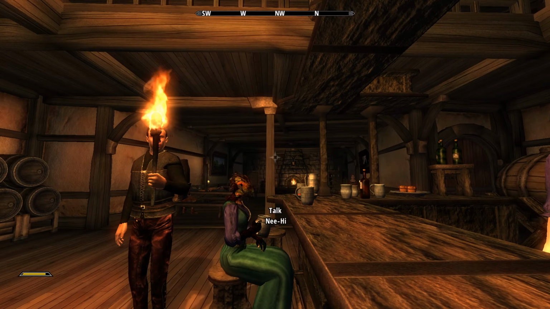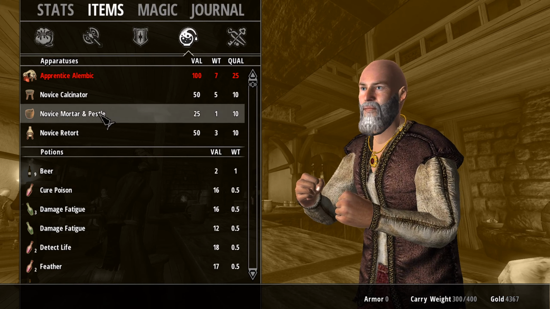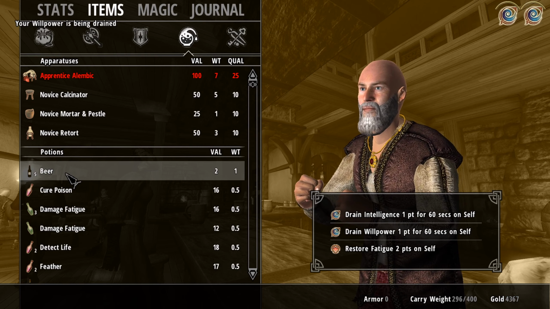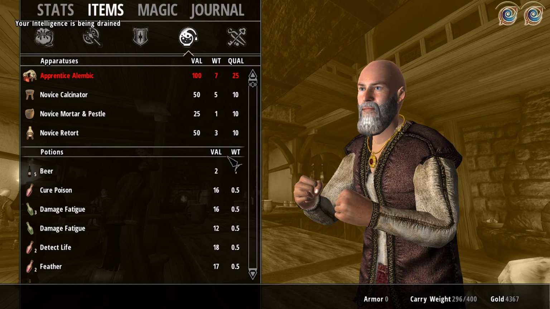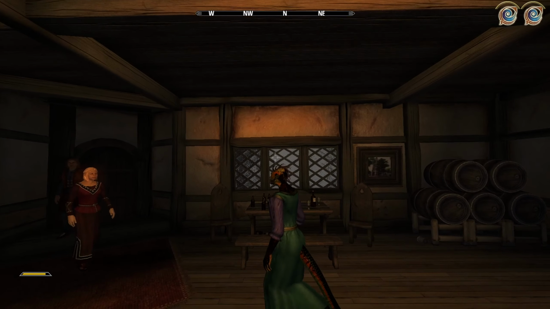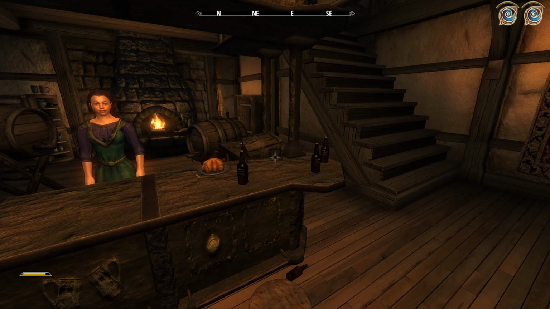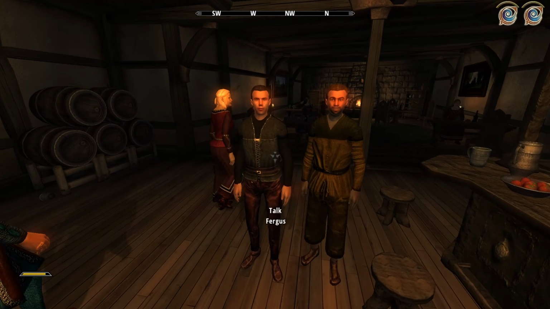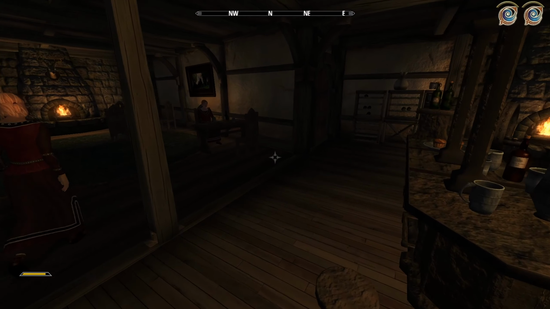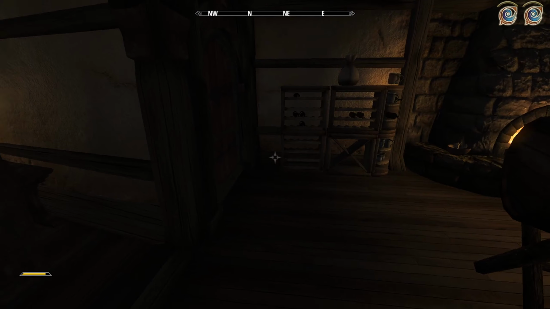Fergus, do you want something? Let's knock back a couple of these each. Oh, can't drink anymore. Two each, that'll do. Okay. Right. That takes a bit of the edge off. Now, let's head down that door over there. Looks like the only door that could lead to a downstairs.